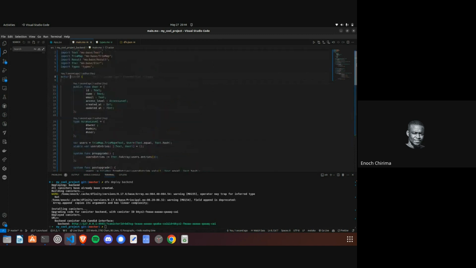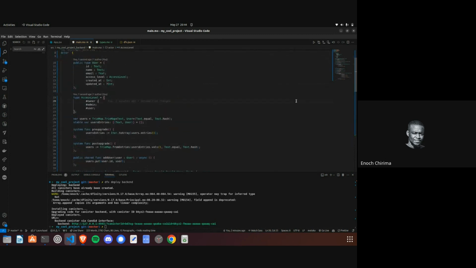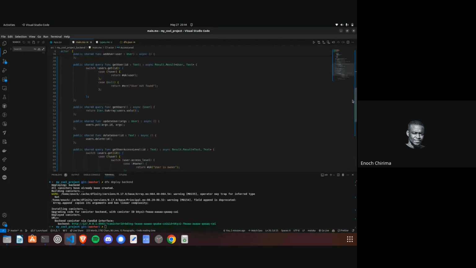So that's it for the demos today. I would like to introduce you to some homeworks which you can start working on. And then I think by the end of the week, you should be able to create a unique Motoko canister of your own and submit it, one that is unique from what we are doing here.